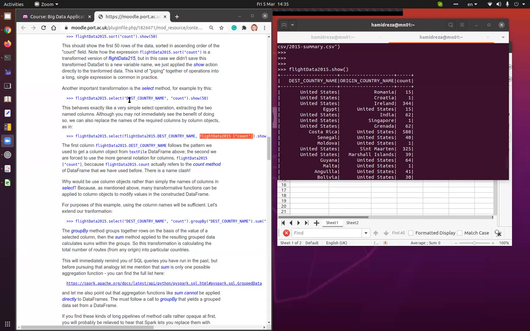The first way is to use the exact name of columns, and don't forget to put the names inside double quotation marks like here. But if you want to use a column object, you don't need any quotation marks like here. But you should use dot.